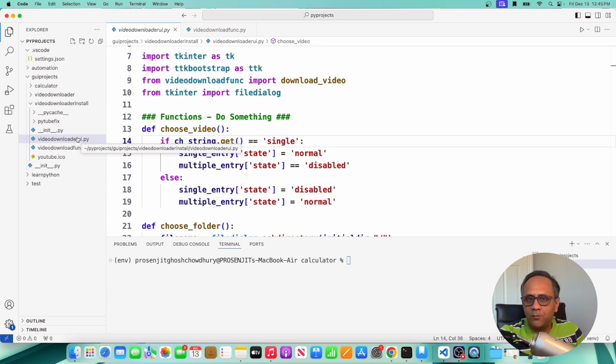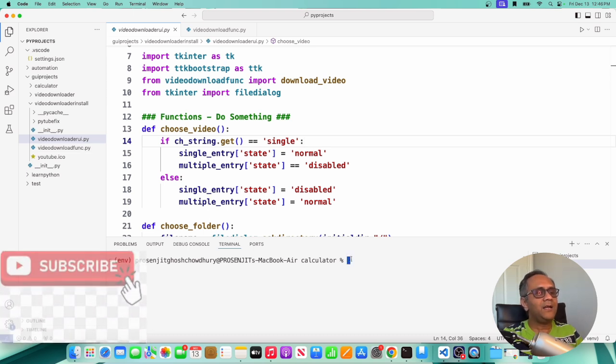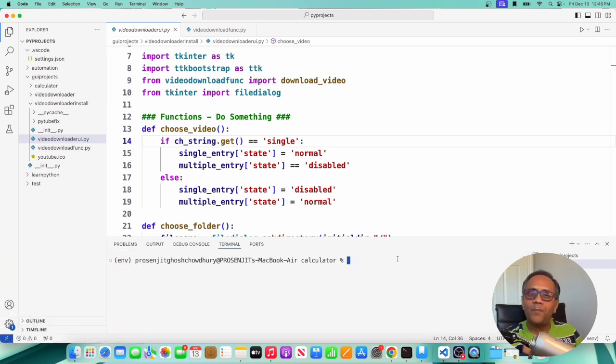You can always use PyInstaller in this case also, but it will be a little complicated because you need to mention a lot of command line options when you have multiple Python files. So that's why I'm going to demonstrate this use case with another library, which is pretty useful and has a good UI also. That particular library is called auto-py-to-exe.